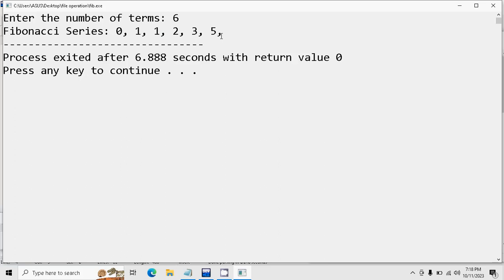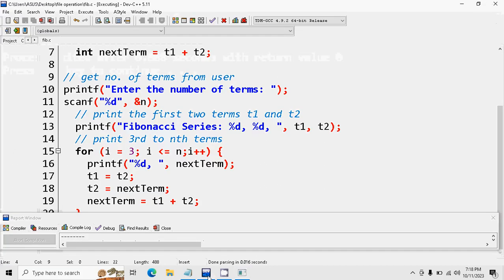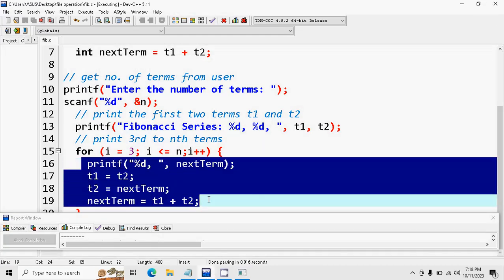This is the practical model. In this way, in this practical model, you can practice as a beginner for the programming language. So overall, we have seen how the Fibonacci series works in the for loop. In the next video, I will explain how it works using recursion, not the while loop, using recursion.